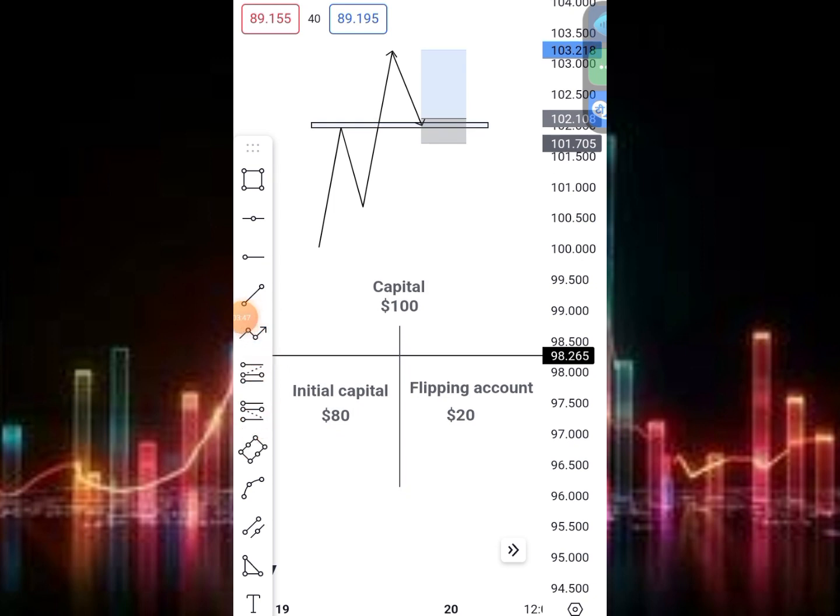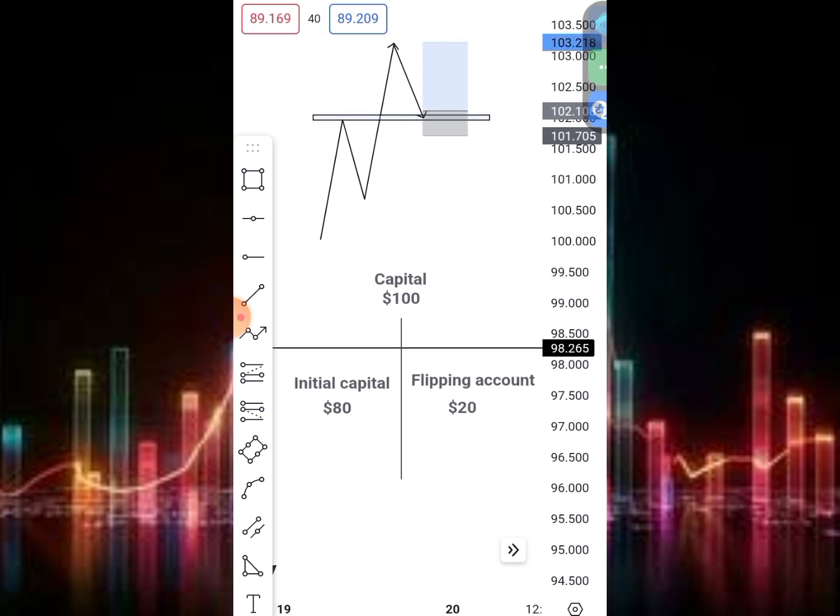Now, it's based on the account you're working with. Don't misquote me. It must not be $100, it must not be $20. It's based on your account size. I'm just trying to be realistic here. So you just have to divide this your $20 into 4. You get, divide it into 4.